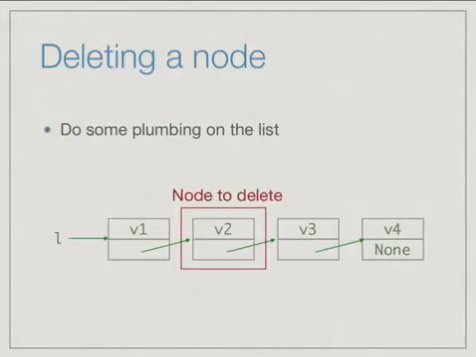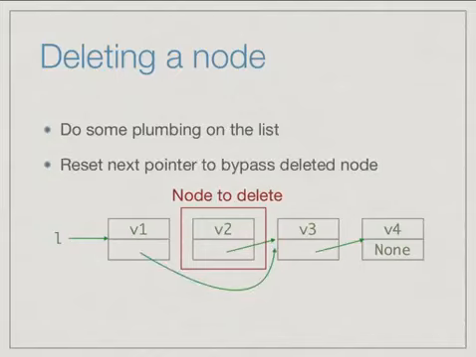Well, again, just as we did with insert, we would do some replumbing or reconnection. So we take the node that we want to delete and we just make the link that points to V2 bypass it. Right? So we take the link from V1 and make it directly point to V3. So in a sense, all the delete requires us to do is to reassign the pointer from before the deleted node to the pointer after the deleted node. It actually does not physically remove that object from memory, but it just makes it inaccessible from the link array.